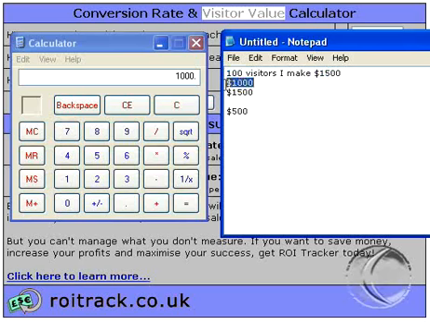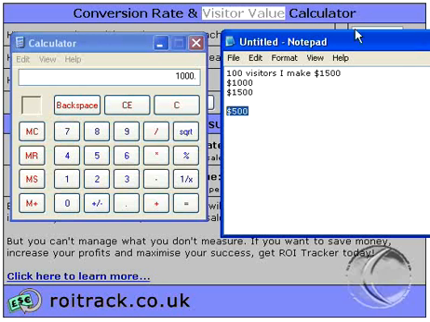Now, let's say I pay $10 a click for these 100 visitors. That means I paid $1,000 for those 100 visitors. I pay $1,000, I make a $1,500 sale, and I get $500 profit. In this situation, paying $10 a click would be worth it. Obviously, if you can pay 50 cents a click, you make even more than $500. But I just wanted to make a point that paying $10 a click is not necessarily too much. It really depends on your numbers.